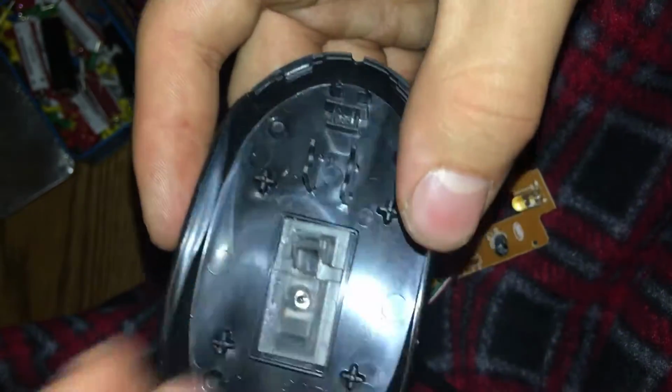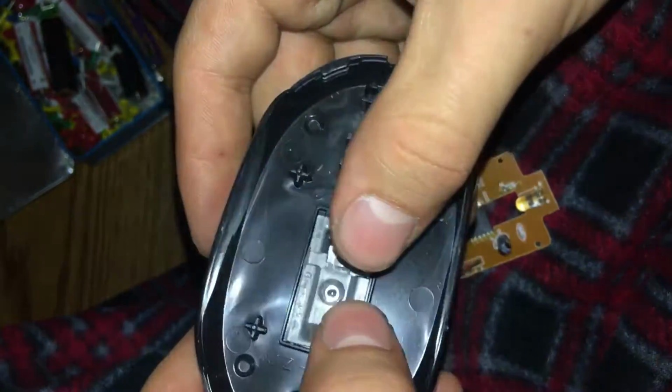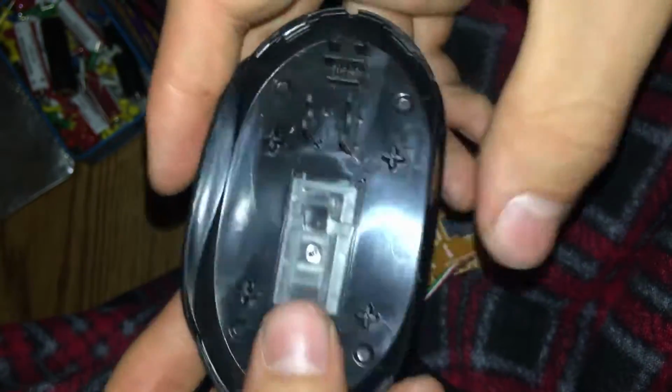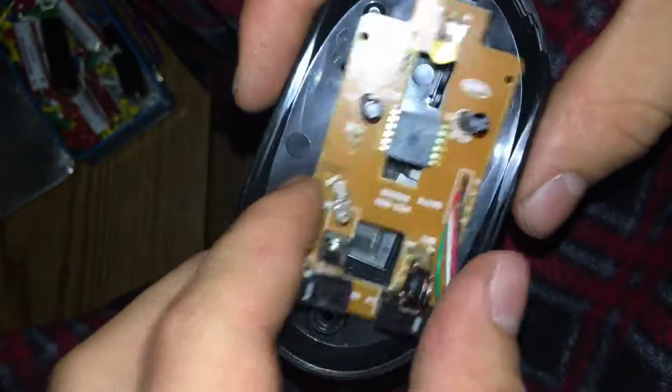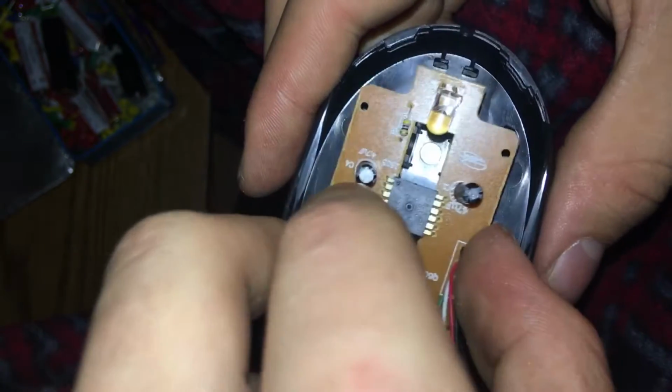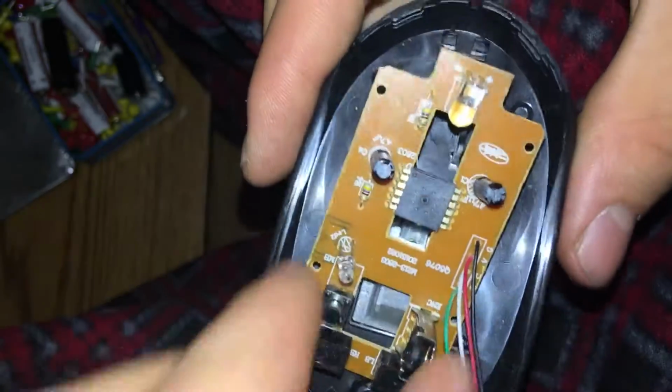So this is how you do the reassembly. You're going to need the black piece at the bottom first. And what you want to do is put this piece in first. So obviously, you're going to look at it like this. It's going to be like that. And then we're going to go ahead and put our assembly back in it. So this is how our assembly goes in. In theory, hopefully we're doing this right. Whoops, we're doing this backwards.